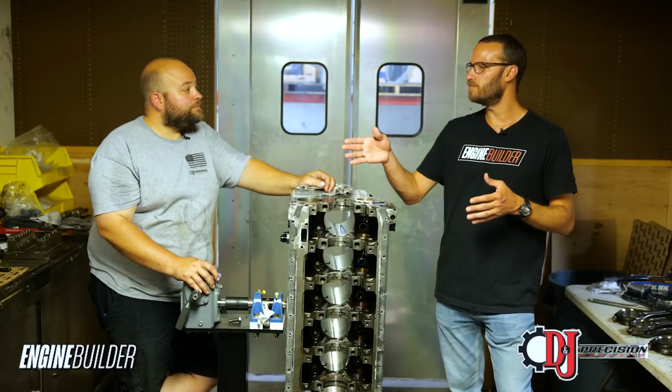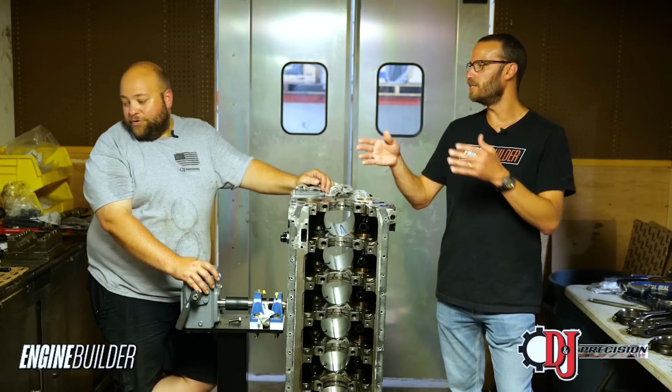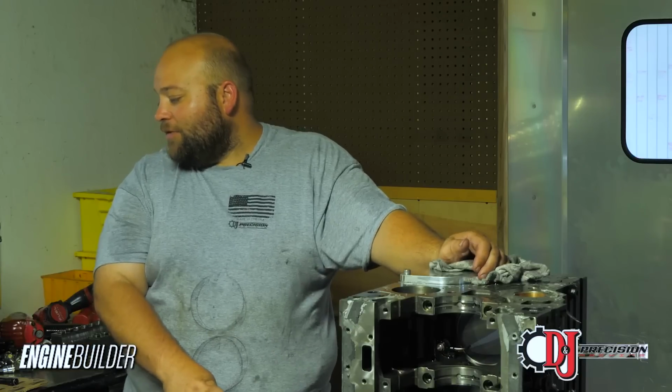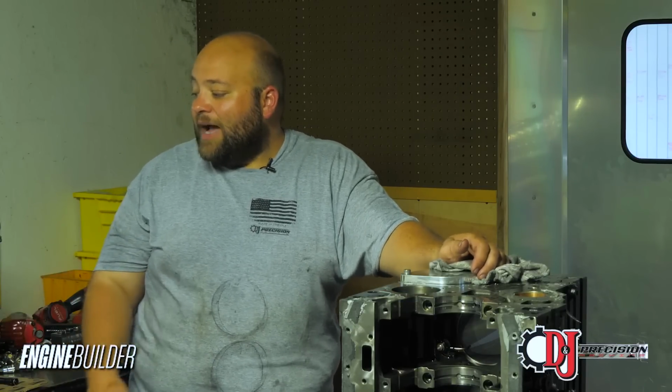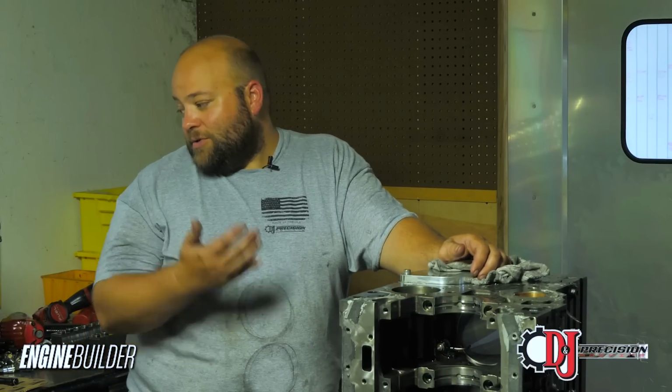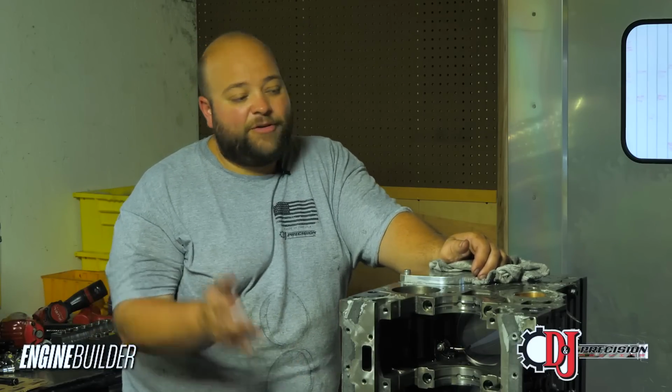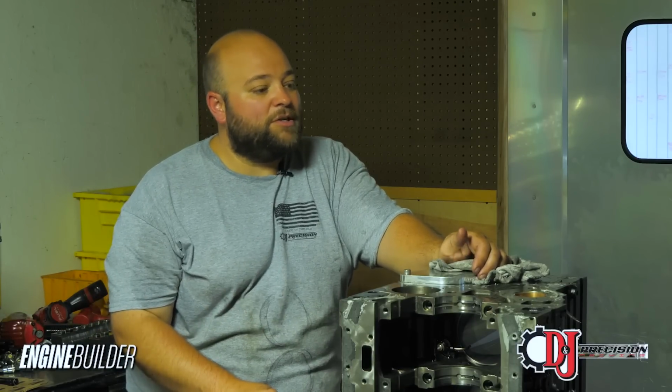And then in the top end, obviously he's going to need some new valves. Anything else? New valves. I wouldn't expect to see anything else. We might touch up the valve job. We'll obviously check, make sure it's flat. We have to resurface it possibly and retouch up fire rings, but all the fire rings sealed good. There were no issues with any of that.